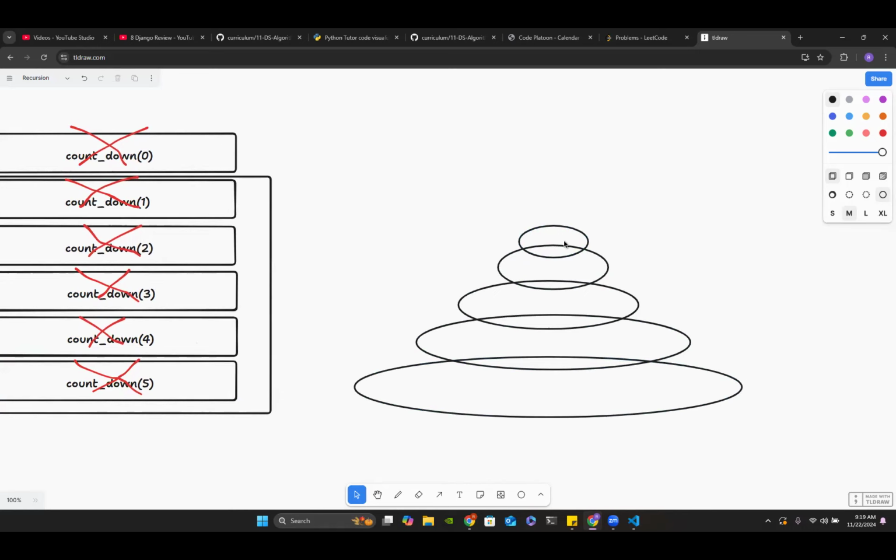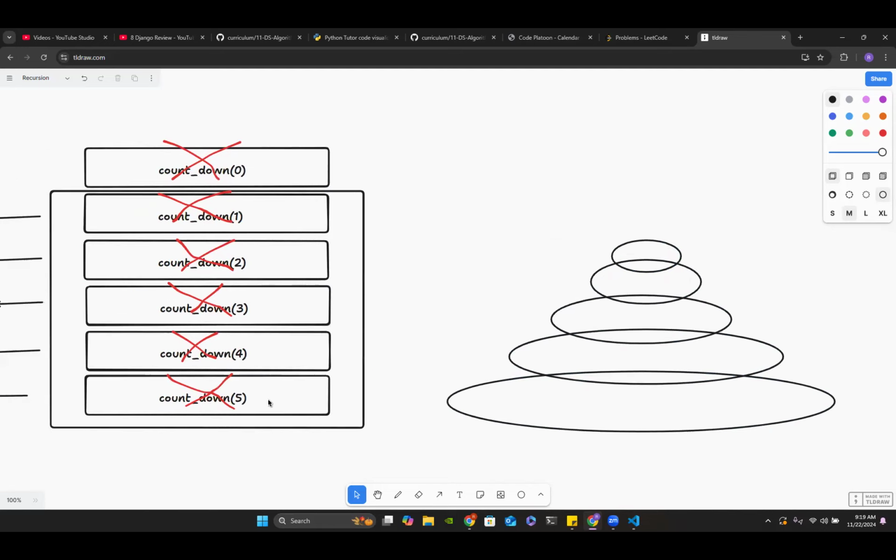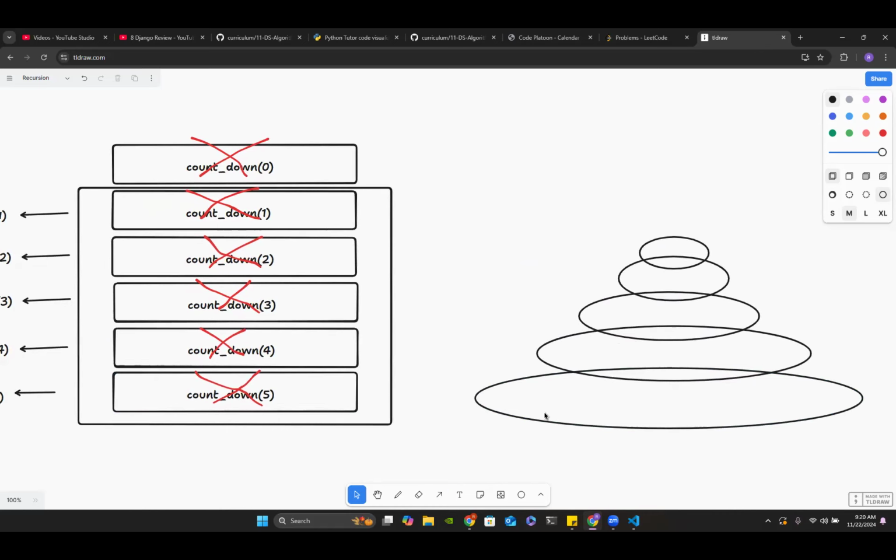So this is another way of seeing it when thinking about the recursive calls. The initial stack that starts this entire process cannot be removed until the ones above it have finished what they were intended to do.